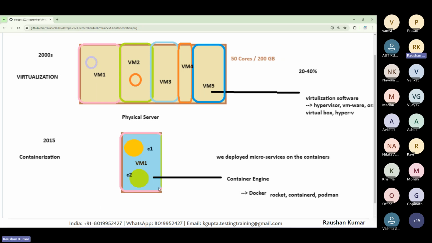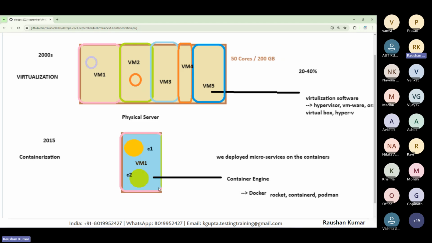So that we can utilize the VM capacity to its full capacity. It resulted in a huge cost saving across the company, across the industry. And that is why it has become a de facto norm now. Any company that you go, you're going to find they are working on Docker, Kubernetes. There's a reason for that because it did the cost saving.